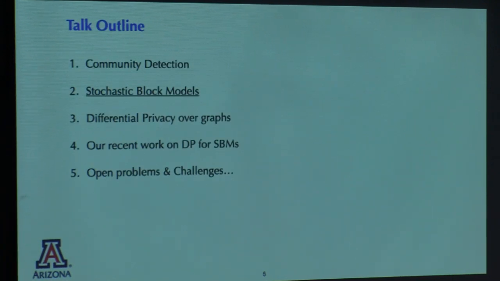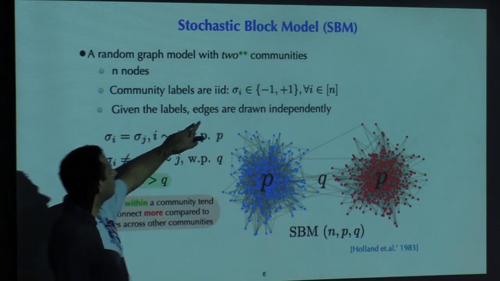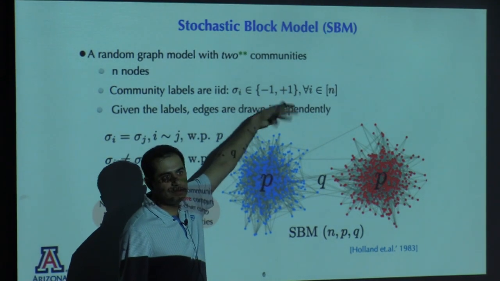Alright, so let me tell you about stochastic block models, what they are. I'm going to talk about the simplest model to keep things in perspective. It's a random graph model. I'm going to assume that I have a network with two communities and n nodes. Each node has a label: either it's a blue dot or a red dot. I'm going to denote blue or red as +1 or -1. So sigma_i is always going to denote my labels. Think of +1 as one color, -1 as the other color.